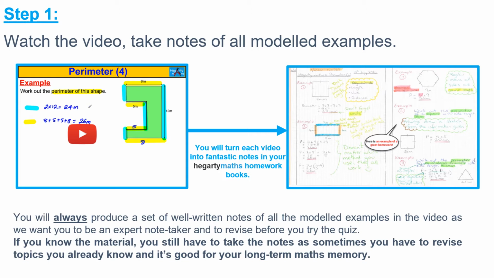If a skill says do not use a calculator, that's because you need to know how to do these skills by hand or mentally. So please make sure you follow the advice on the website. And if it says don't use a calculator, make sure you work it out on paper.